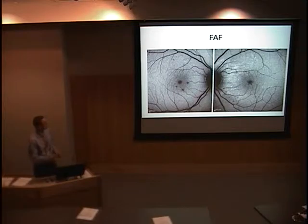Before describing this, I'll just run through it real quickly because I know it's a newer image that we're using. But the way I think of fundus autofluorescence is, in the retina and underneath the retina in RP, we have lipofuscin that deposits as a product of breakdown of the photoreceptor cells. So this lipofuscin gives you a baseline hyperautofluorescence that you see, and that's this light gray. So things that don't have lipofuscin will have hypoautofluorescence, such as the optic nerve, your arteries and veins, and just the way the fovea is set up, you don't get hyperautofluorescence there because of the way the pigments absorb.